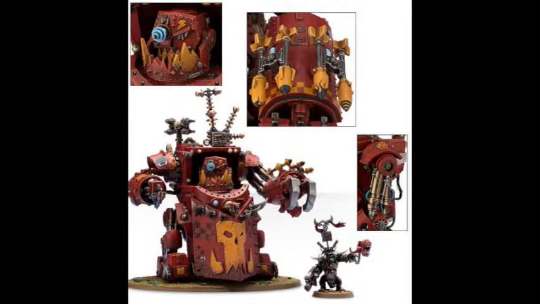So strength 10, AP 1, concussive. I just think the Morkanaut is awesome. He's expensive, but I think he's awesome. I mean, I think he's a good centerpiece, or just charging forward with a group of boys.